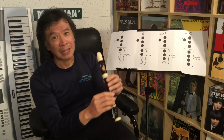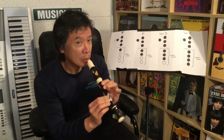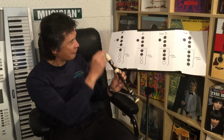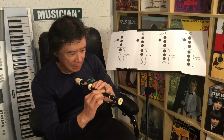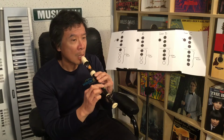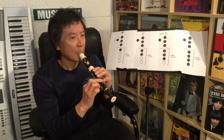So, last time we learned a B note, A note, G note. Here is the next note, F. This finger we leave alone. It doesn't do anything else. On the other hand, we put our index finger on this hole. Cover up the thumb hole. Here's your F note. Play along. Got that? An F note.